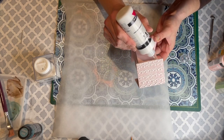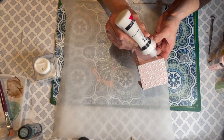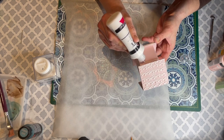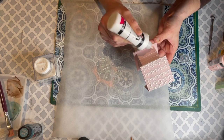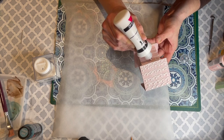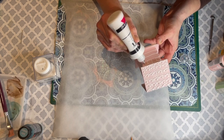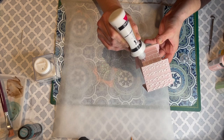Now that I've finished the roof, I'm going to do the details on the side of the house. I'm going to make it look like a brick pattern. So all I'm going to do is draw some horizontal lines and then some squares interchanging between the spaces. And I'm going to do the same thing and pour glitter on it before the puffy paint dries. Let's continue with this step.